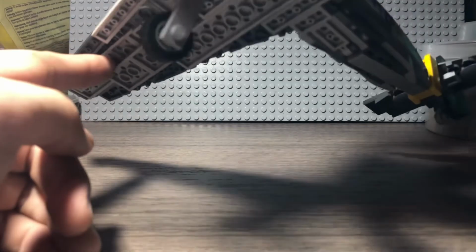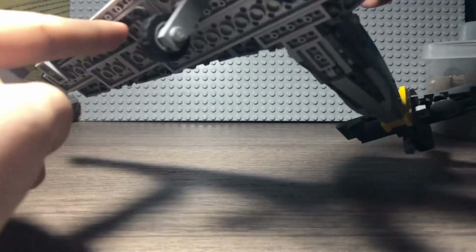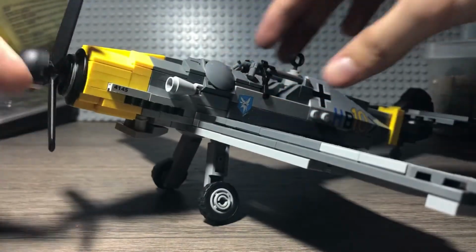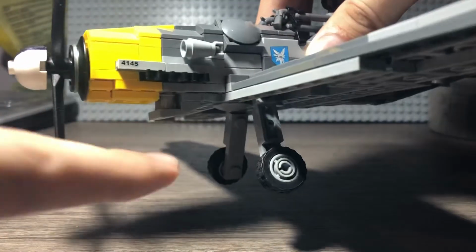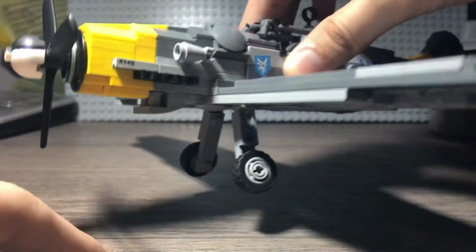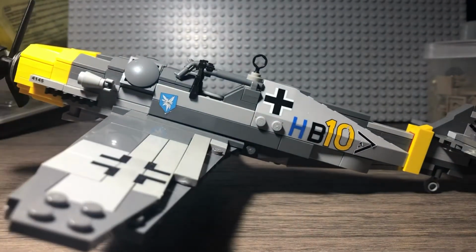Oh, this one doesn't have them underneath because I didn't have the part. I need these modified plates to finish it up here, and then I'll put a decal on it. So my apologies for that. And for this one, like I said, I don't have the inverted slope, so I just had to use a regular slope for the intake, and I connected it with some Technic pins. Had to make do with what I had, you know. That's what this one looks like.